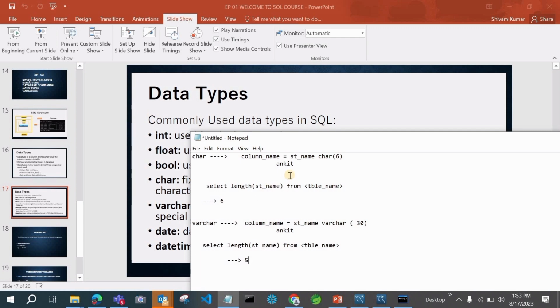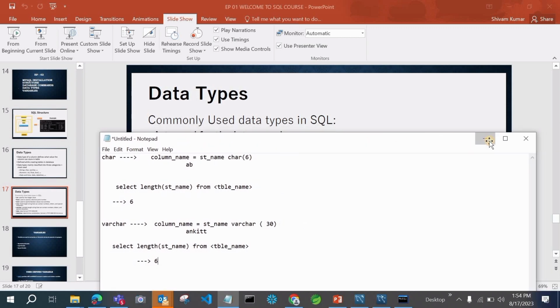But for the character column, suppose you enter just AB in student name, if you check the length, it will show you 6, because with the character data type it pads some extra spaces. But with varchar, it will not pad extra spaces in the table. So this is the difference between char and varchar. We will understand it better when we do the practical.